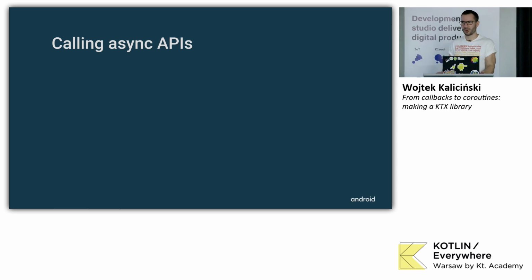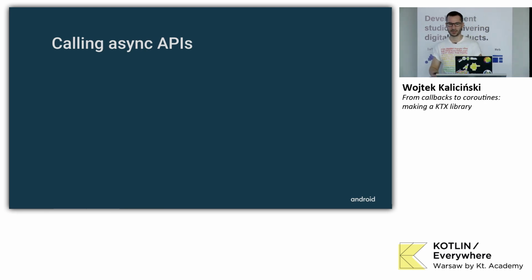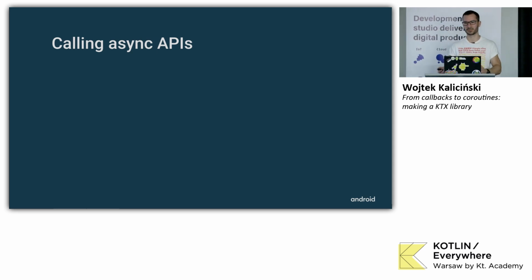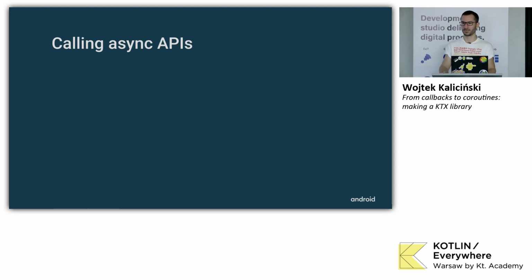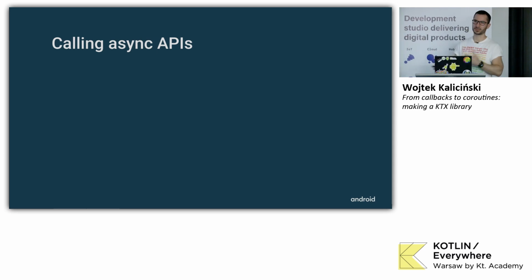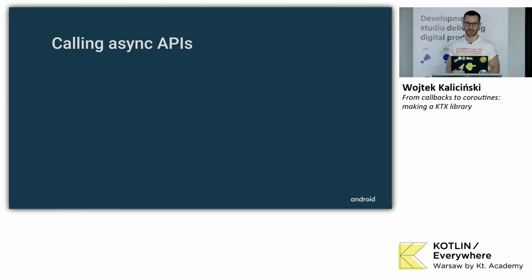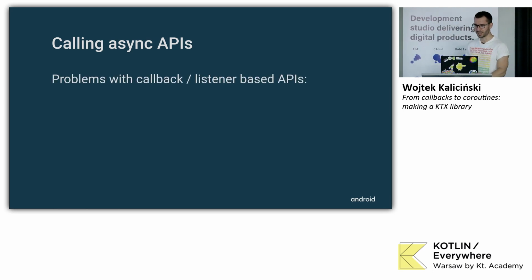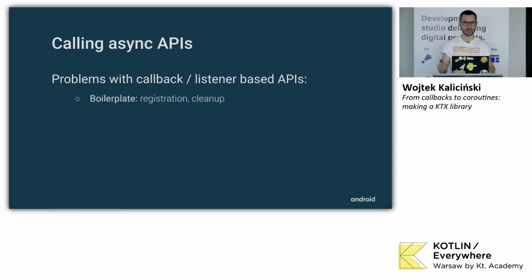OK, so what is actually wrong with a typical async API? And there are a lot of them in Android, of course, because there's a UI that you can't block with any I/O or anything really. It has to be super fast. So anything that is taking longer than X milliseconds has to go to a different thread, do its job asynchronously, and then usually signal back to the UI thread so it can update itself and continue running. Now the problem is, all of these callback or listener-based APIs, they require a lot of boilerplate.